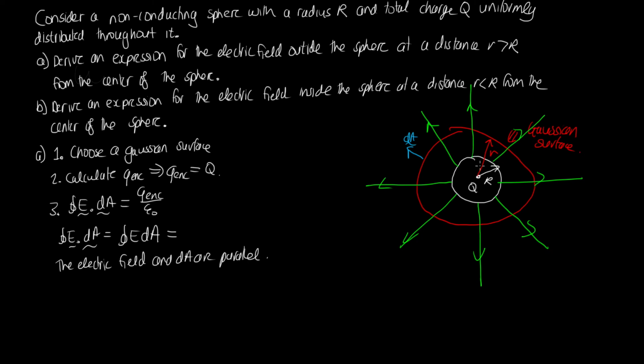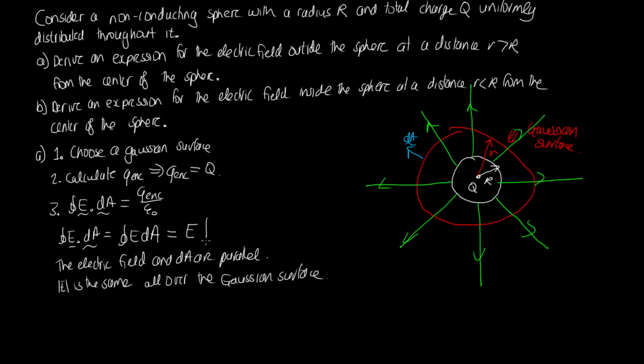Now, the other thing we can see is because of the symmetry, this Gaussian surface is always the same distance from the center of this sphere here. I haven't drawn it very well, but in reality, that's how it is. So in that case, we would expect that the magnitude of the electric field would be the same at every point on this surface. So we can say the magnitude of E is the same all over the Gaussian surface. Because the magnitude of the electric field here is constant, that means we can just pull it out the front of the integral.